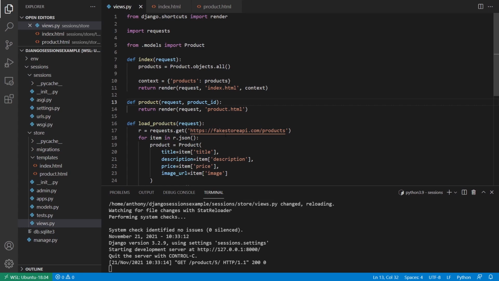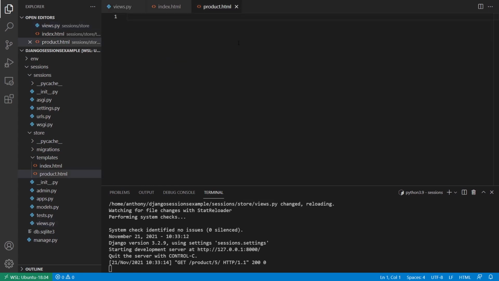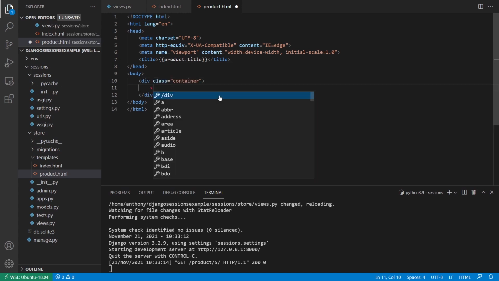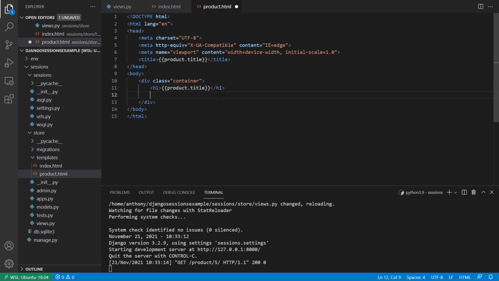So now let me do the same thing for the product page. Let me just build the HTML for this. So for this, I'll just call it product. I'm not really concerned with having the actual title there, although that could help. So product.title, and I'm going to pass the product to the template, which I'll do after I just do the basic HTML for this. So I'm going to have a container for this again, and I'll have the product title in a h1 tag. So product title. And then after this, what I'll do is I'll have the image for the product. So image source is going to be product.image_URL.